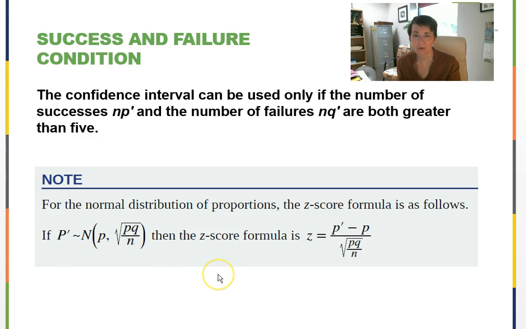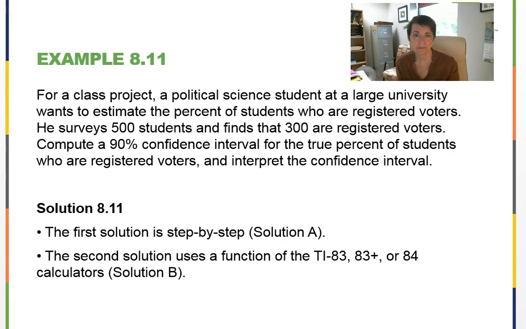Success and failure. That's what our confidence interval is. Used only if the number of successes, n times p, a large number, and the number of failures, n times q, are both greater than 5. So in very small sample sizes, we cannot use this. This is kind of a shortcut way to do it. So notice that that is a good rule. We want to have both the possibility it could happen and the possibility it couldn't happen. Both of those numbers, those percentages times my sample size, are going to need to be greater than 5.